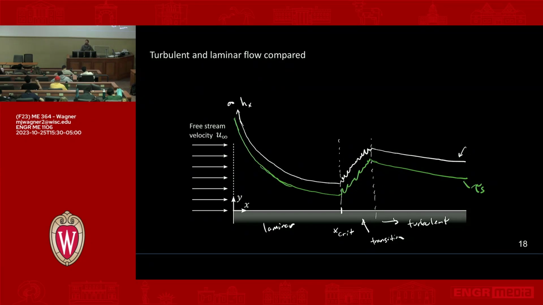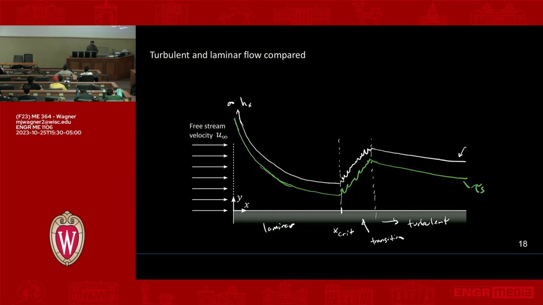Since the turbulent heat transfer coefficient is decreasing, is there ever a point where it will be lower than the laminar? Yeah, good question. Would this thing ever continue to diminish? In practical situations, no, right? The laminar heat transfer coefficient is almost always going to be worse. There might be some limited cases where it does, but I would say almost universally the turbulent heat transfer is going to be always better. Okay.